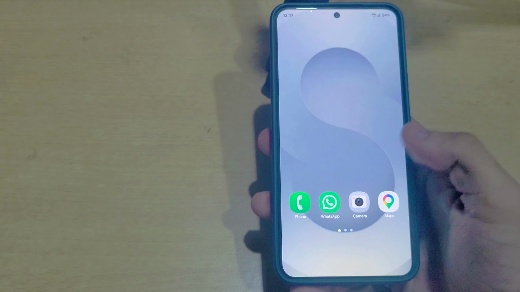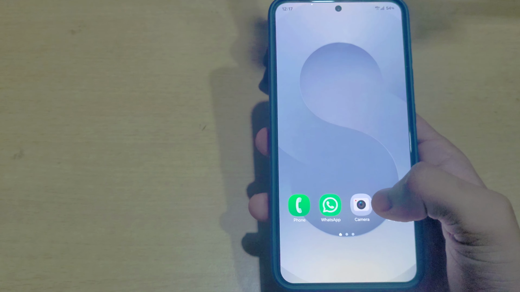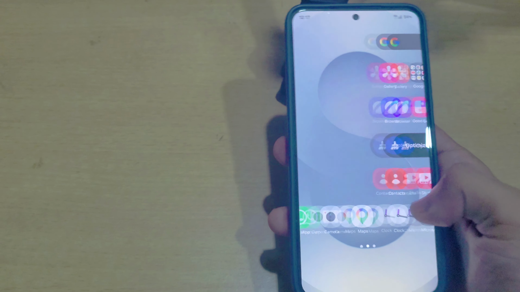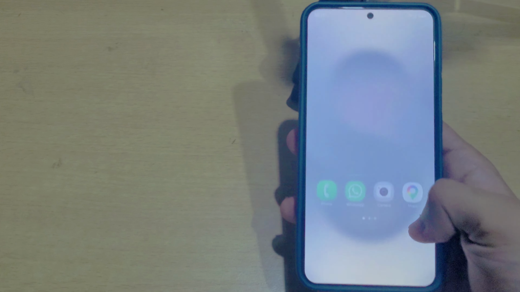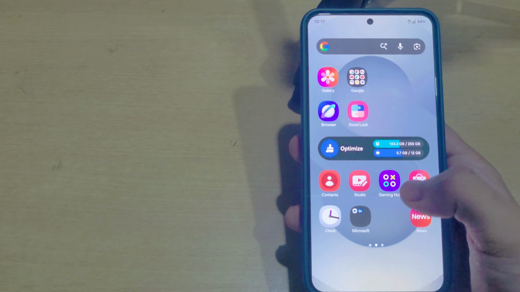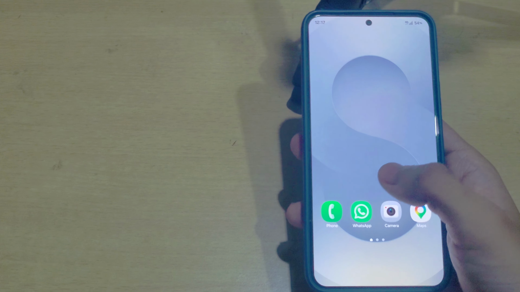If you want your UI to go from this to this, then I think you should follow me around the video. If you have clicked on this video, it means that you are tired of using the stock Android UI that Samsung gives us, and you want to effortlessly shift it to something you like.